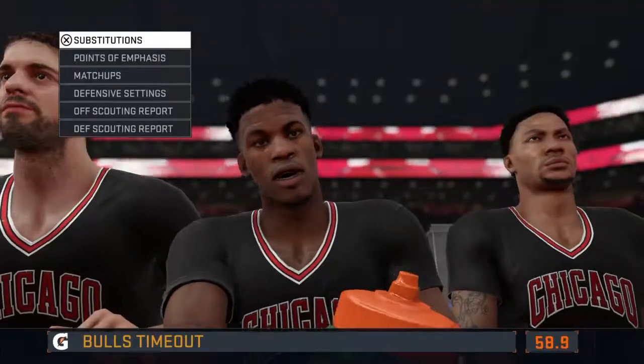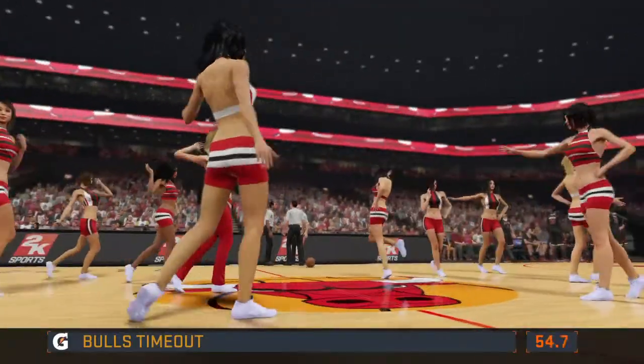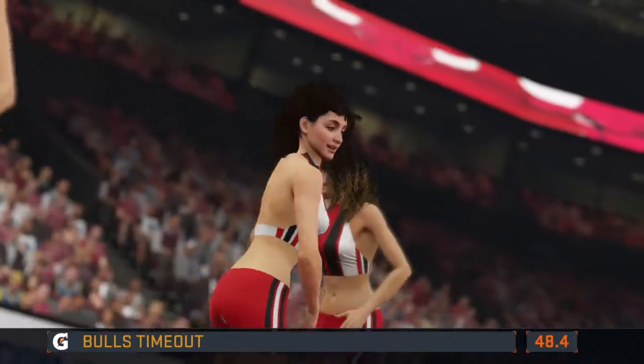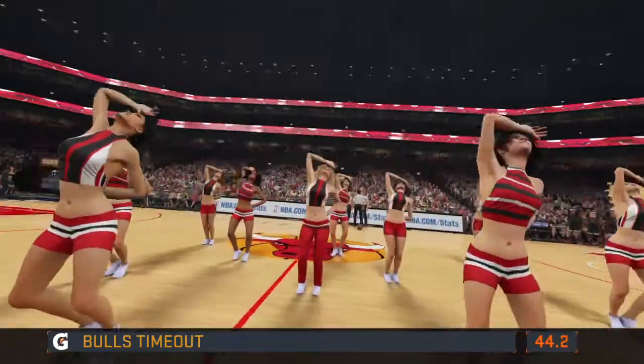Yeah, you know, Clark, this is going to be debated by people for a long time, and I don't know where the answer is going to land. But Curry definitely is in the equation already with his resume and record-breaking three-point shooting. And the first timeout of the game called for Chicago.